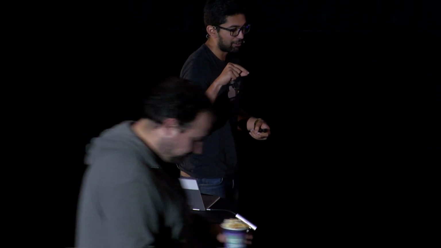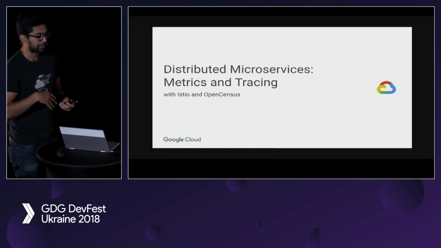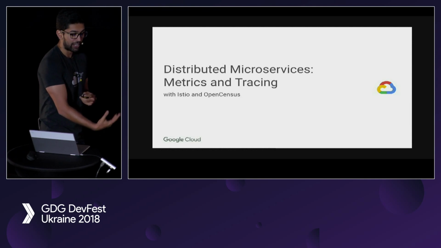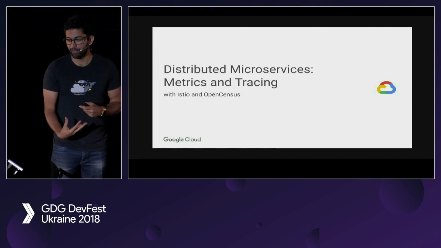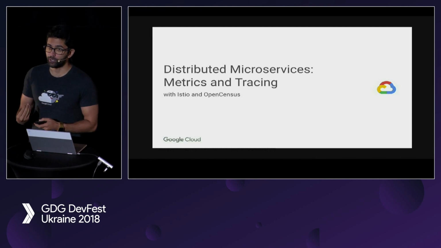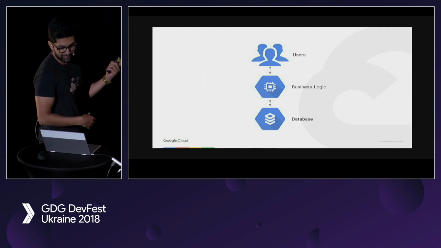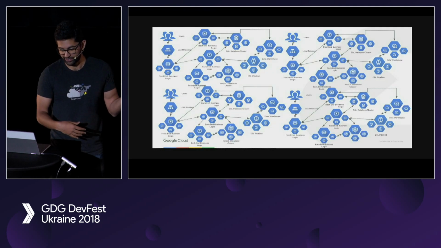So this is the talk I was originally going to give at DevFest, and then they asked, "Can you give both?" And so I was like, "Okay, can't say no to that." So this is a more advanced, next stage of what we talked about yesterday, and it deep dives into metrics and tracing. So it's all about metrics and tracing for your microservices, right? So you remember this, and you remember this, and you remember this.